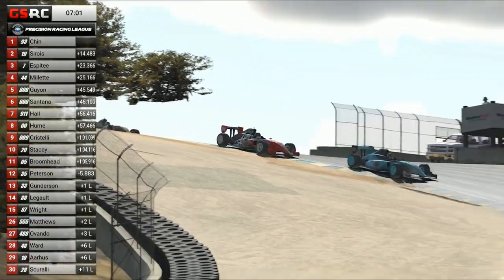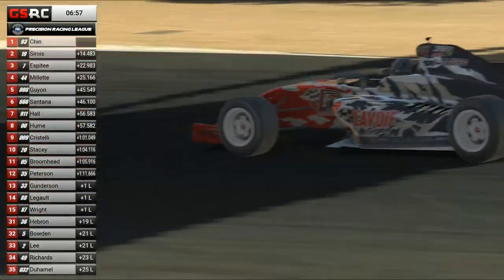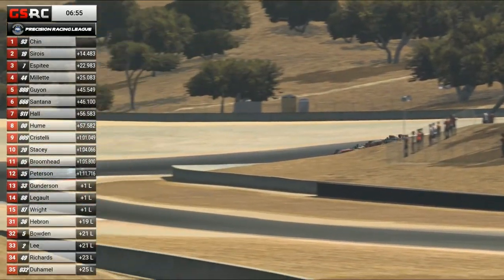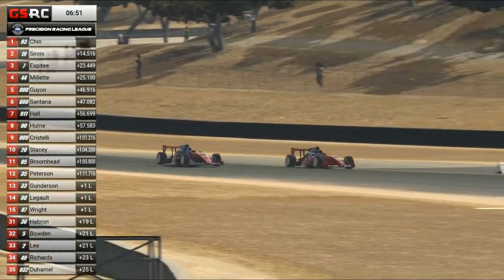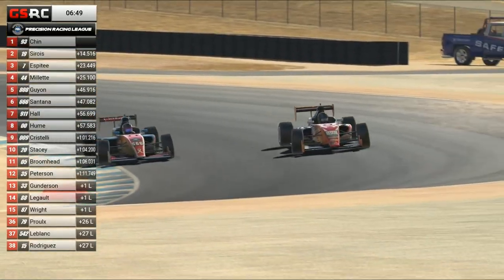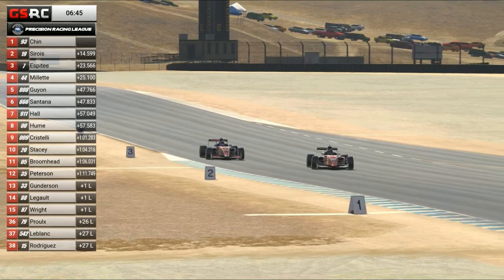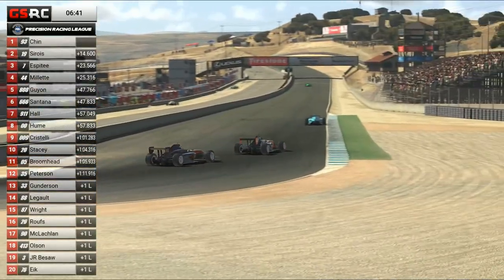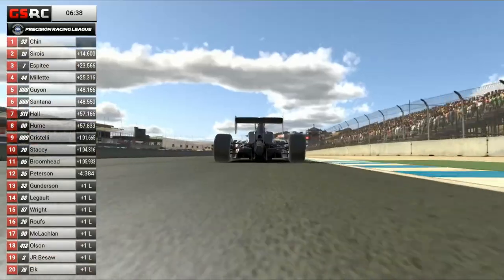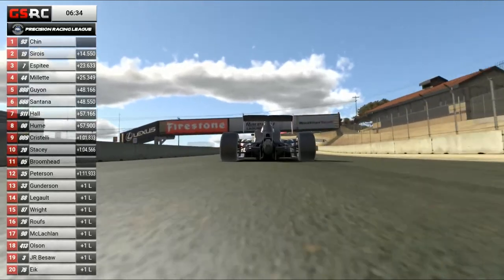Earlier, I was talking about how few drivers are left on the lead lap. We're down to 12 drivers on the lead lap here as this fight gets even hotter. A little bit of a look. Can Santana complete it down into turn 10? He's given space, but it's a banked corner, so the momentum around the outside for Guyon. He's able to rebuff him. They head it down into the final hairpin. Guyon recovers well and keeps Santana behind, but for how long?